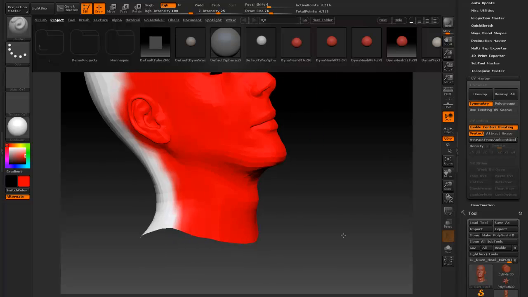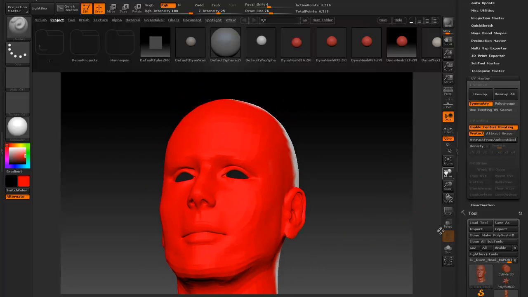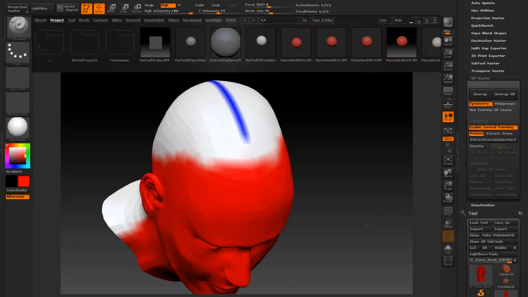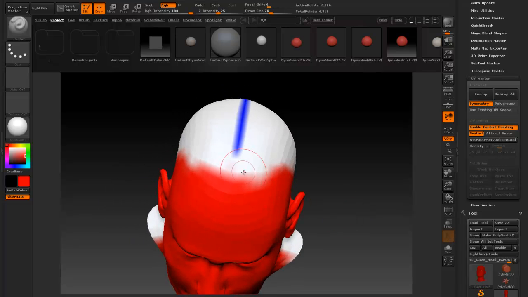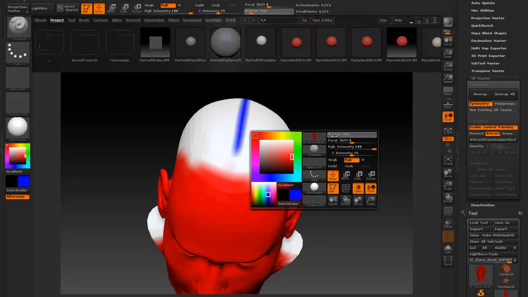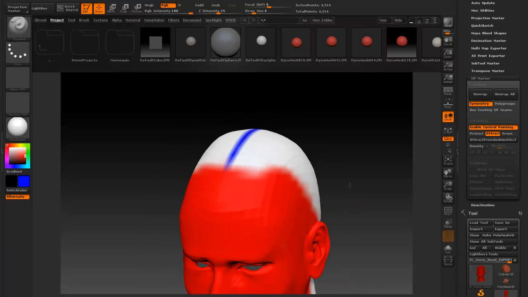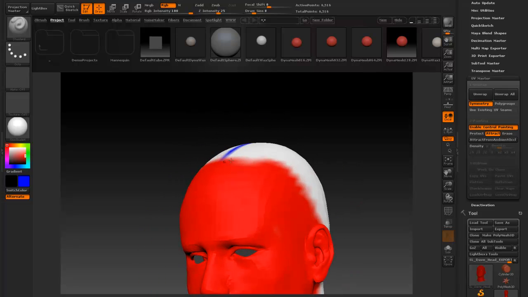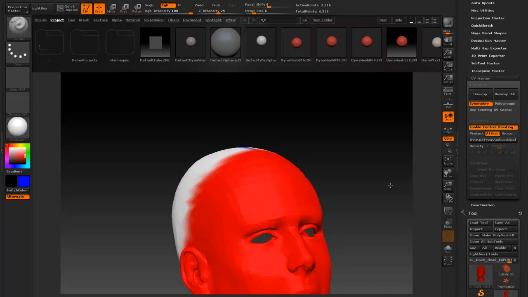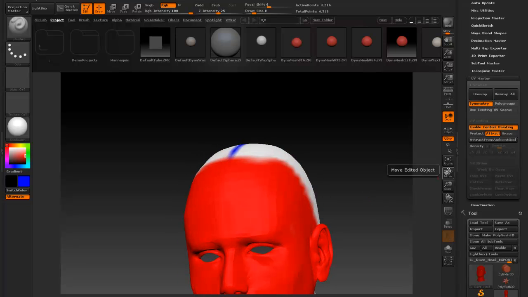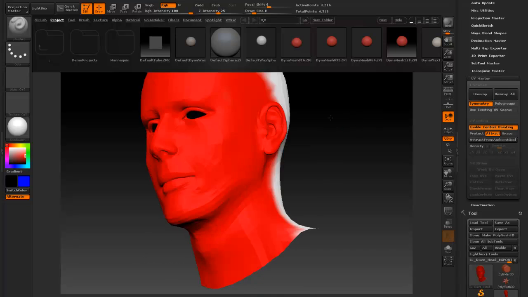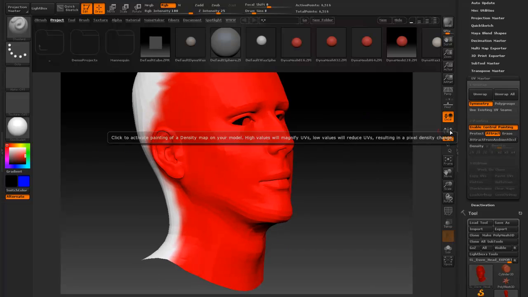So you can see that line. So what's going to happen now is that the seam's going to start right about there, and I could probably go a little bit higher. So I'm going to do Attract again, bring that back down, and continue painting up to the front. There we go, like that. So it's going to split right there and open it up. That should be good. Okay. So I'm going to go ahead and frame. Alright, so what we're going to do now is we are going to check this map.